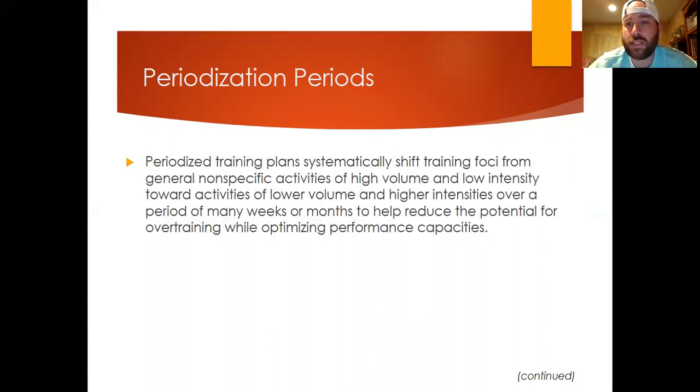How did it look in the preseason? Things were very high volume, but the intensity was pretty low, right? To kind of get you back into the rhythm. And then there's a shift and it starts to become maybe a medium volume, medium intensity. And then once we get closer to the season, it's a lot lower volume. So maybe the repetitions are down, but each and every time that you do that repetition, it needs to be at a high intensity, to get the most work out of as little tax on the body as you can. That's what we're doing to make sure that we optimize our performance capacities.